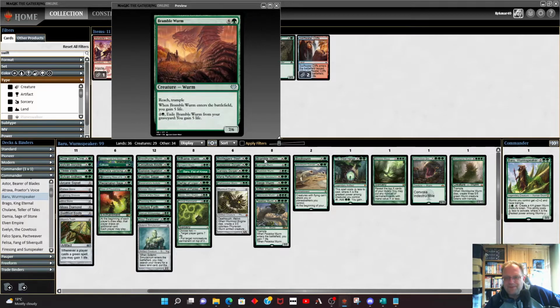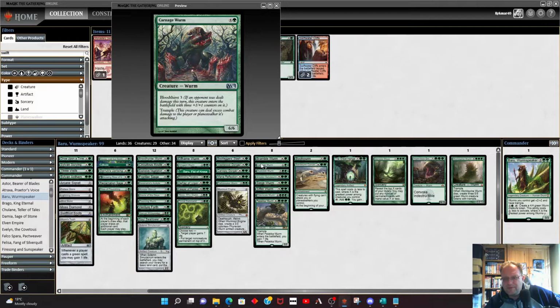Anyway, Bramble Worm has reach. It gives you life when it comes into play. And then you can exile it from your graveyard to gain 5 more life if you've got an issue. Carnage Worm has got Bloodthirst. You can sack things off to it that you no longer need. Probably not going to sack that much off to it, but we'll see.